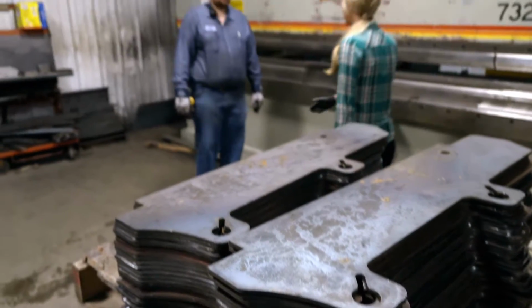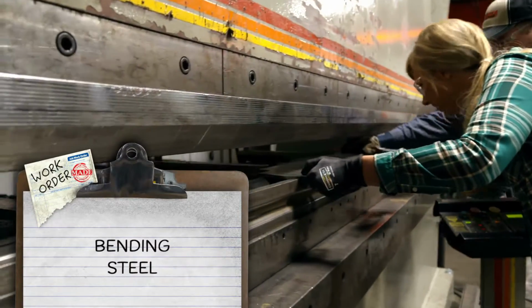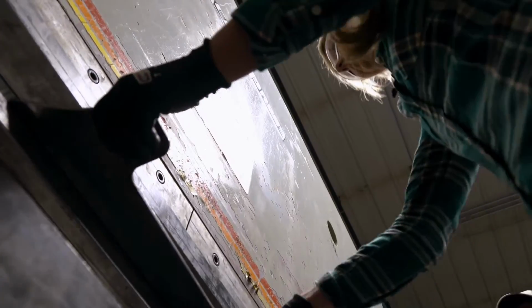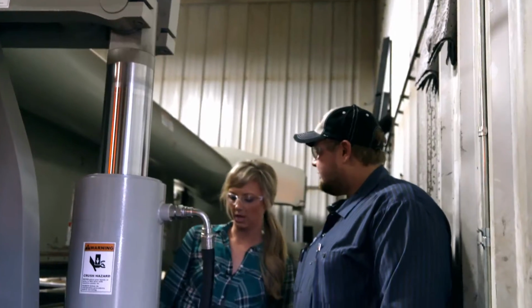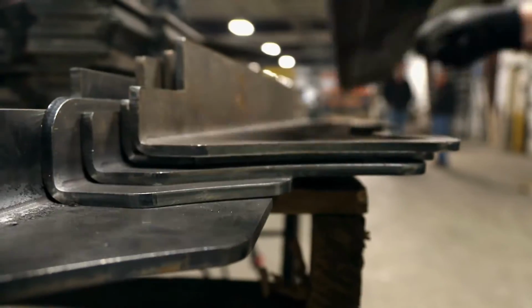The next step is the press brake, and we aren't talking basketball. We've got our 300-ton press brake. Some of the different plasma cut parts or flat steel sheet parts need to be bent or formed to fit on the trailer. Call us superheroes, if you will. Nate and I are bending steel just like Superman. That's so cool. It takes 320 tons of pressure, created by a computer control and 2 large hydraulics, much like those on a tractor. Woo. Tough work. Bending steel for a living.